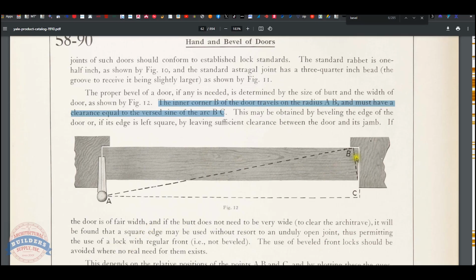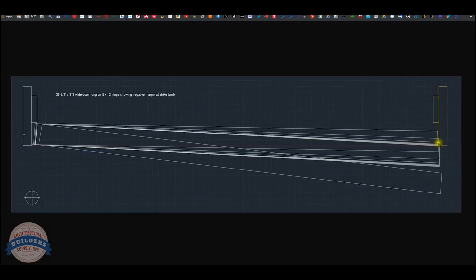So there's mathematics involved to determine this, which is not going to end up in a result that matches 1889, that matches 1910, or that matches 1/8 and 2, or the current definition. Okay? And they're saying, if your gap is wide enough here, and your hinge, and why did I select 3/4 inch? Well, that's typical for a hinge or a pivot. And I do stock 12-inch wide hinges, which is why I drew this, so that people can see, wow, you really need to think about what you're doing there.